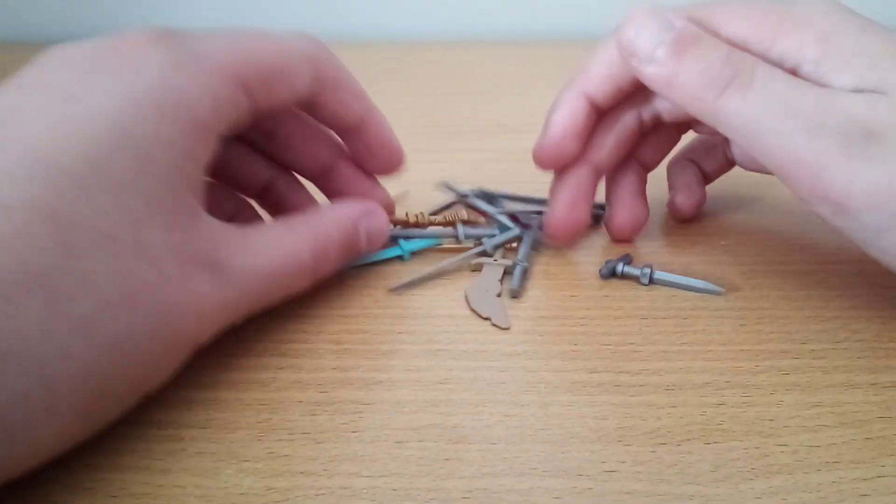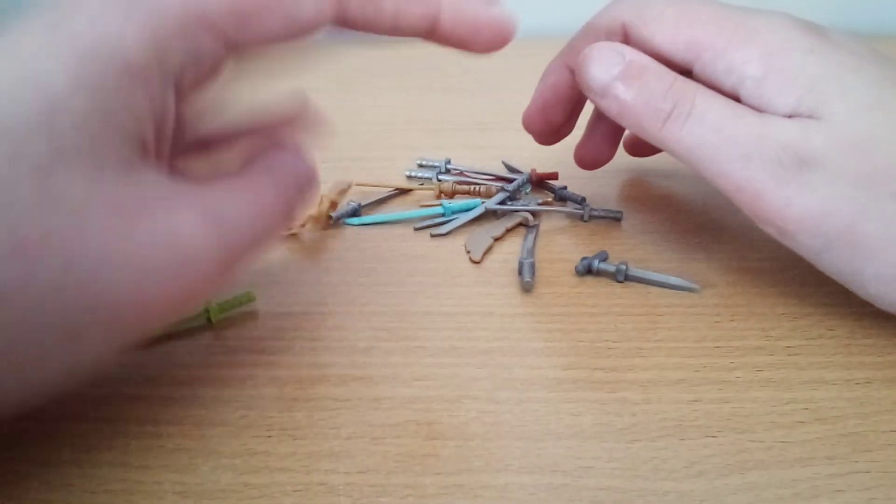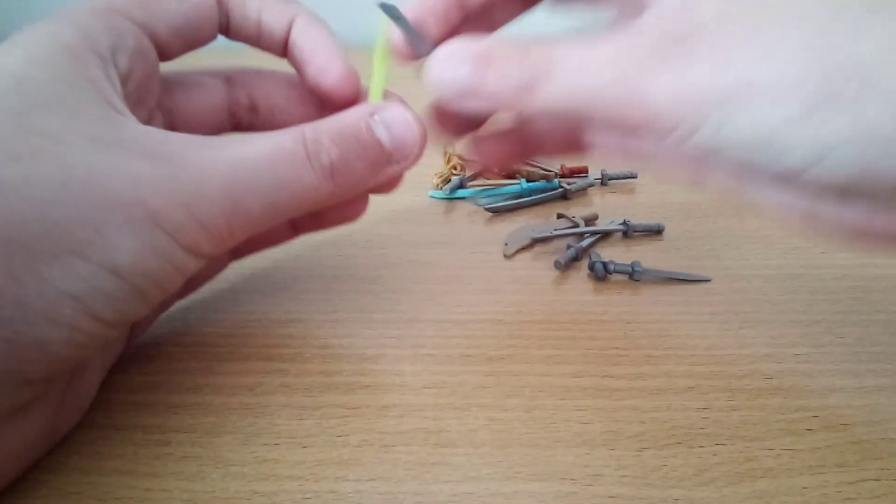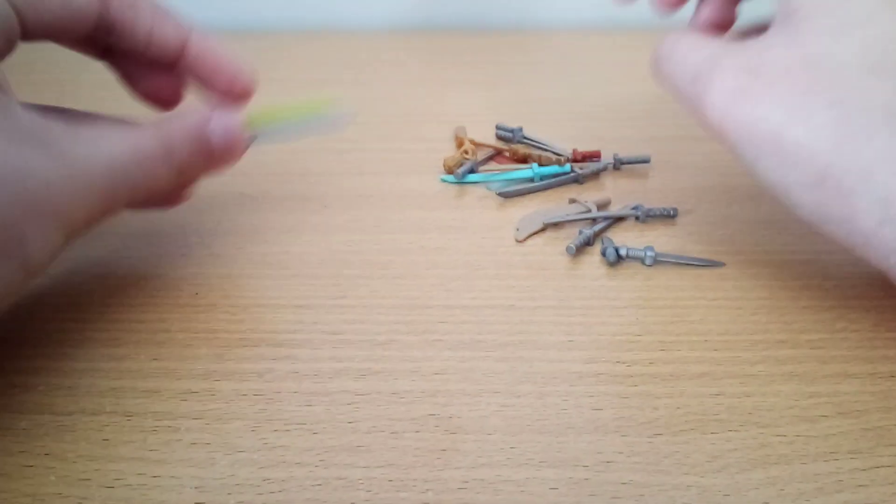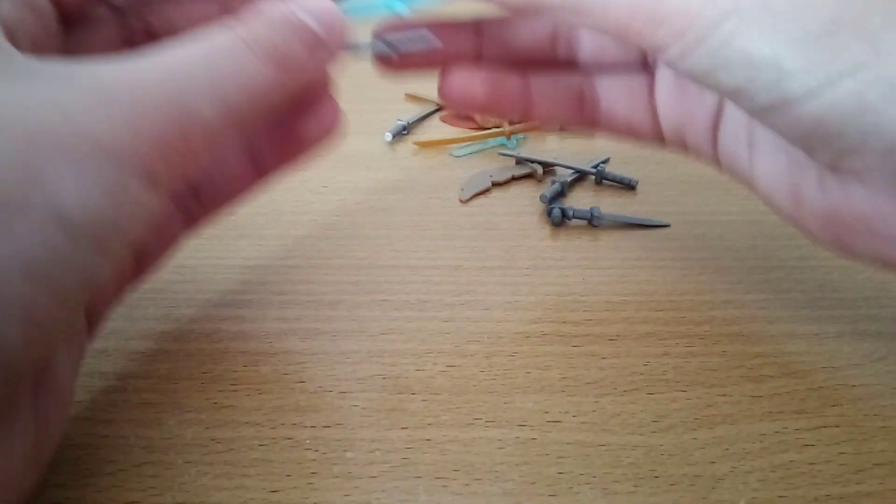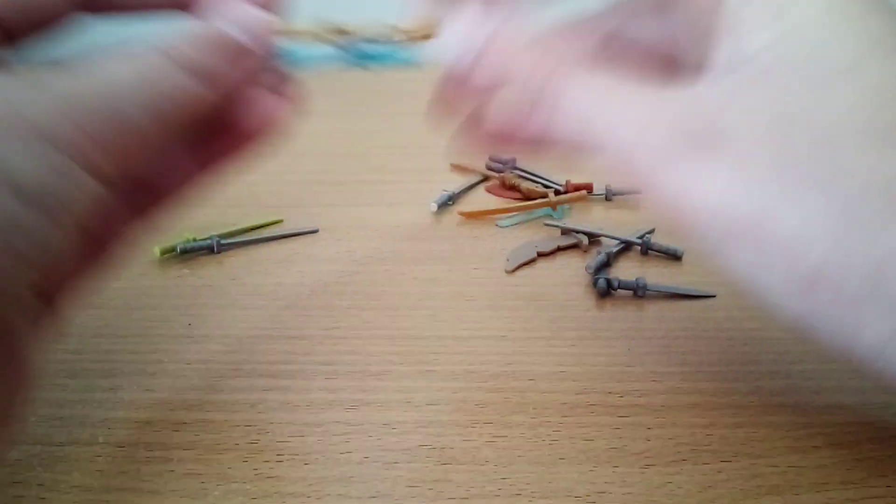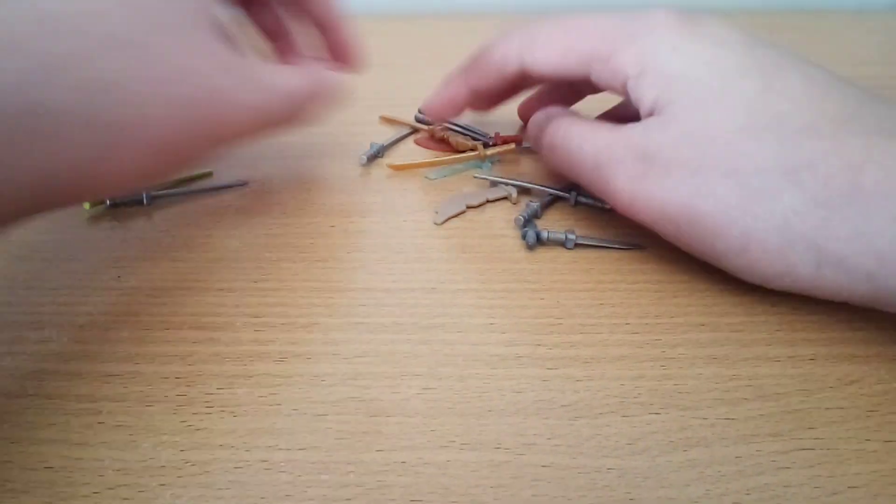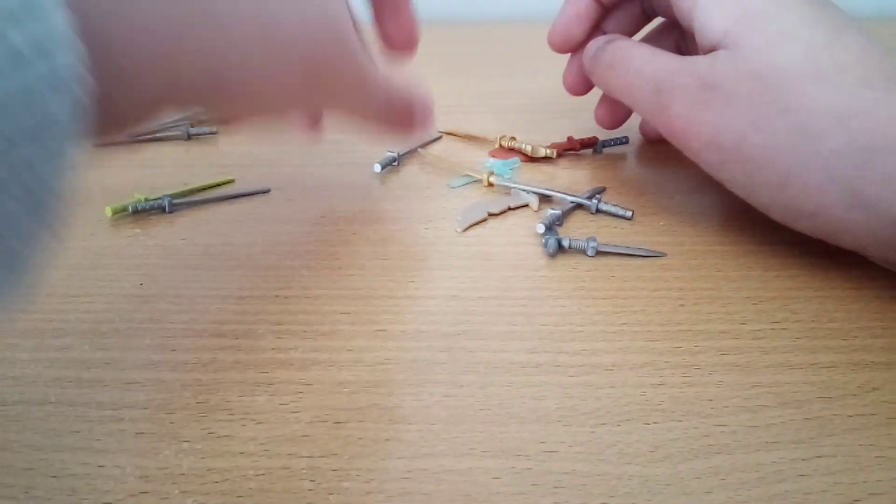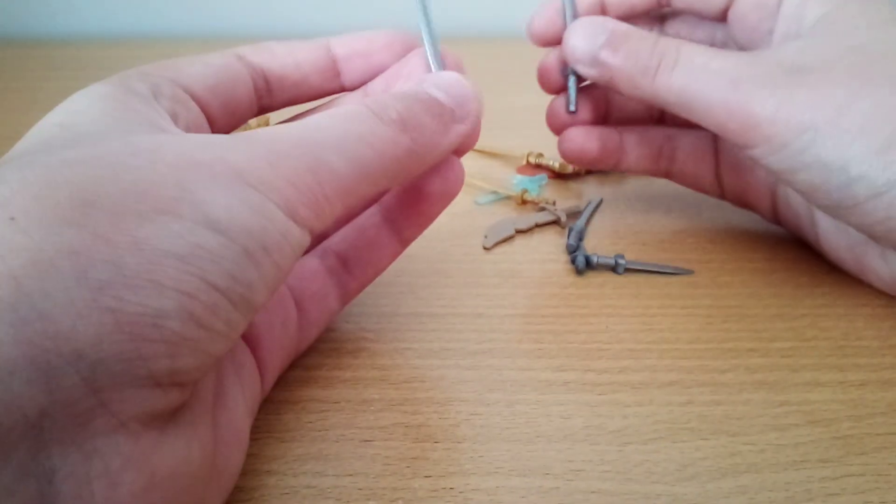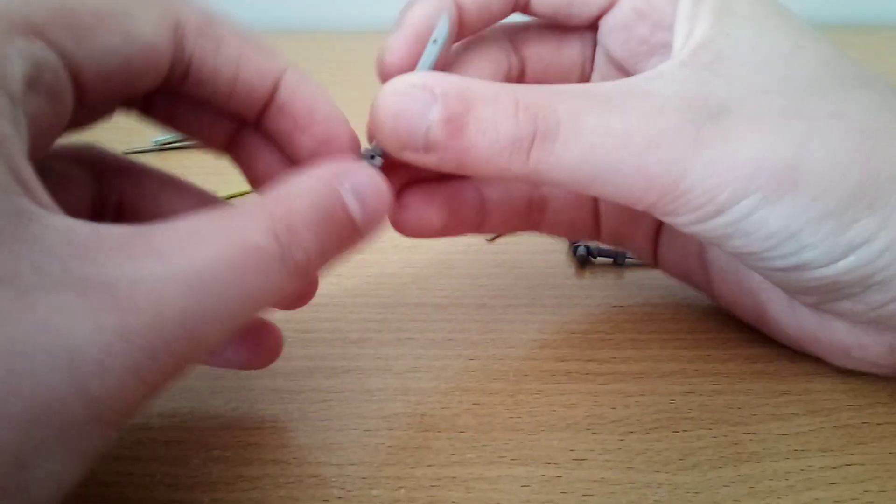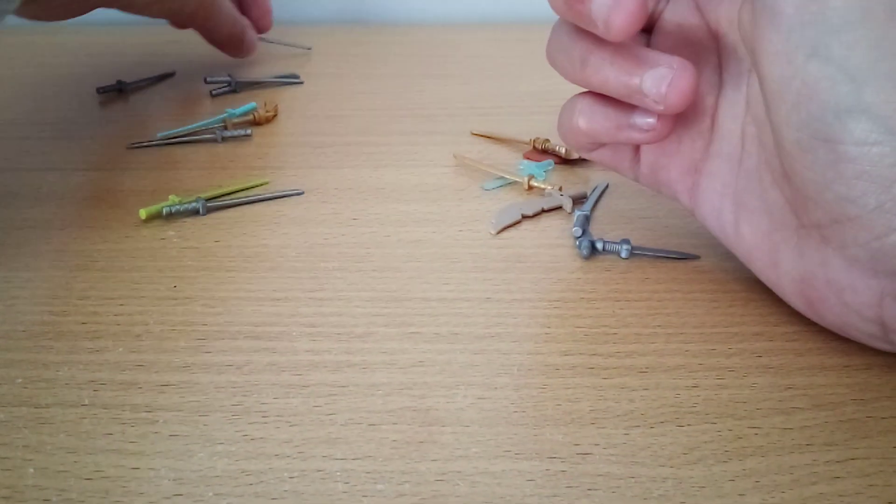First off, we have all of my swords. These two are from the Hanzo vs Genji set from the Overwatch. These three are from the $25 Lloyd's Journey set. These two from the $30 Lloyd vs Garbaron spinner set. One of these is just from a $15 Kai spinner. And another one is just from a $6 polybag, which is Kai's Fire Dragon.